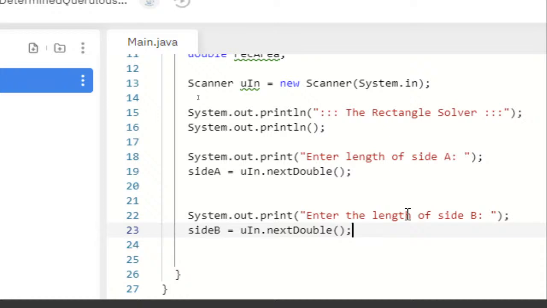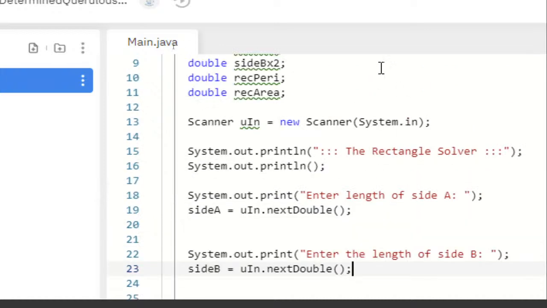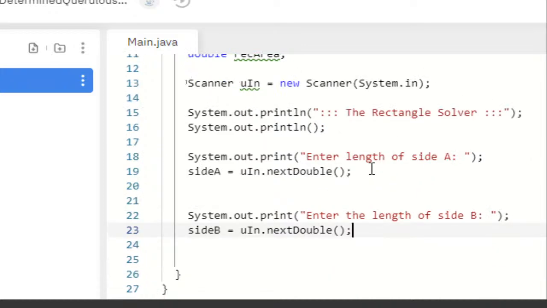We're going to do some more with the program. One of the things that we could do here is close our scanner. As long as our scanner is open, which happens when we create the scanner object, it's going to be listening for input and taking up space in memory.